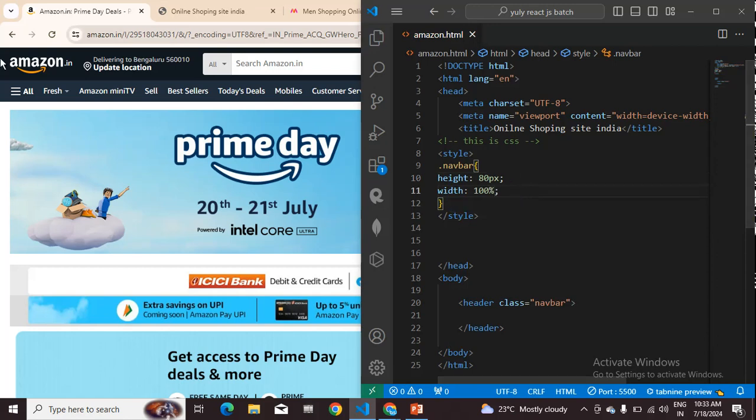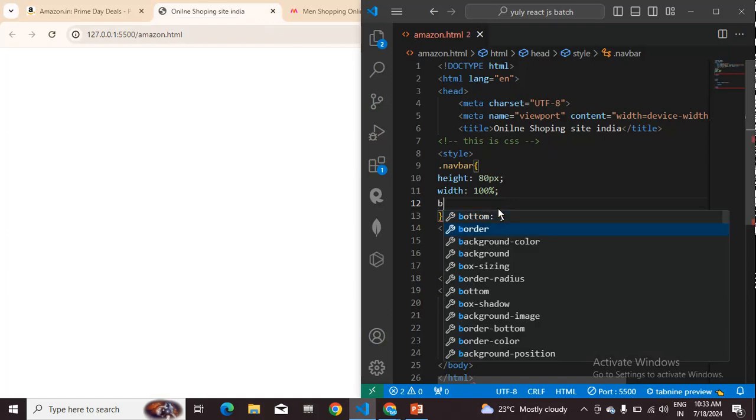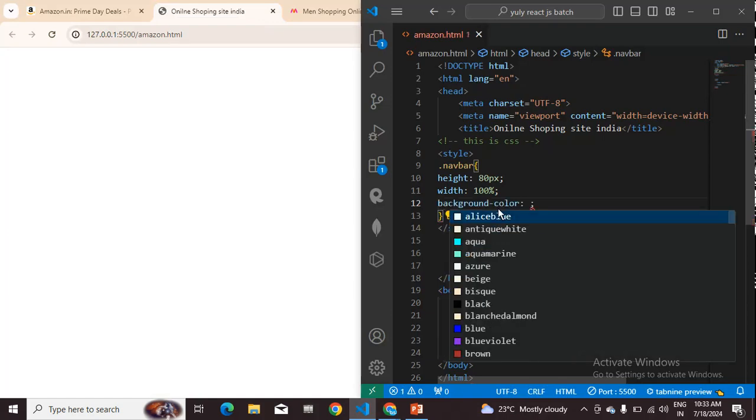So 100% of the width of the screen I need. Let us see whether it has been applied or not. How to confirm that? I'll just give background color equals, I'll take it as black.